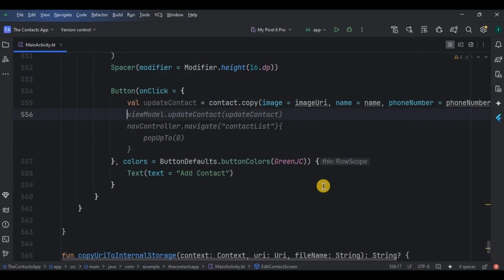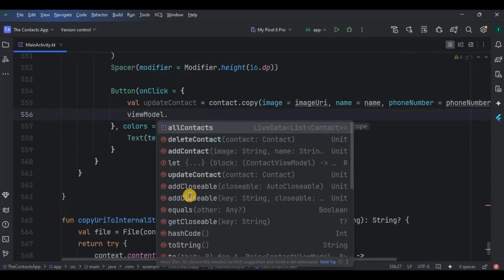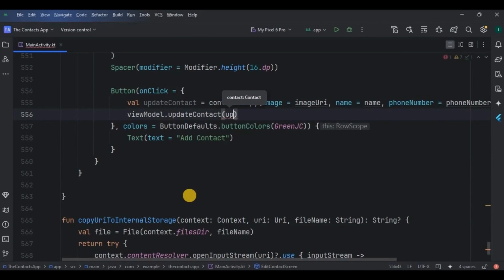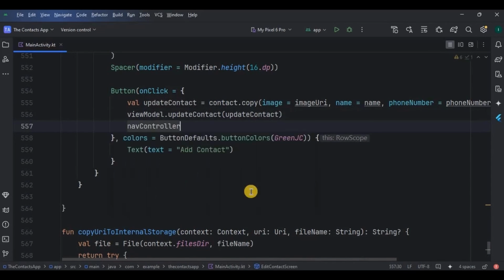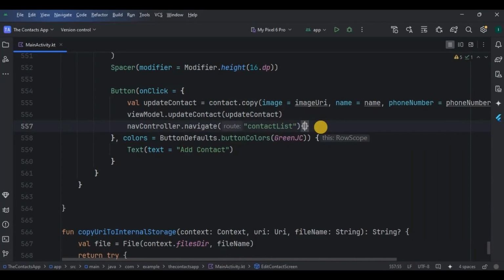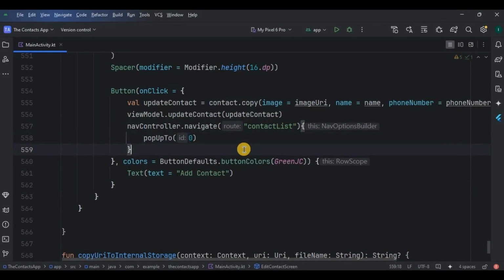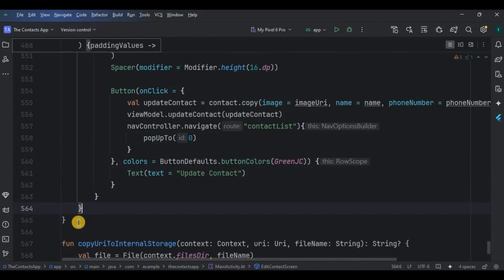Once we have the details of the updated contact, then update the contact using ViewModel. And once it is updated, then navigate to contact list screen. And lastly, the button color will be green only and the button text, update contact. And that's it. Our edit contact screen is also ready, and so is our project.